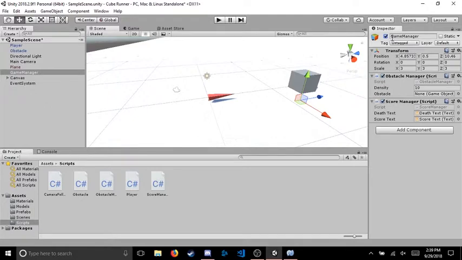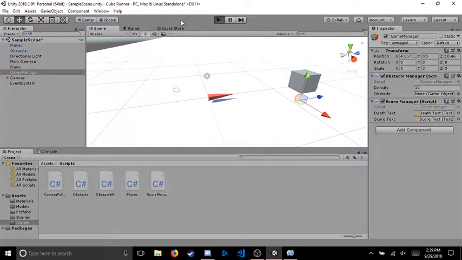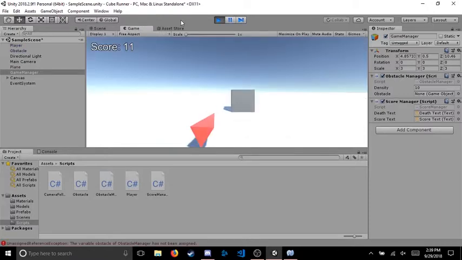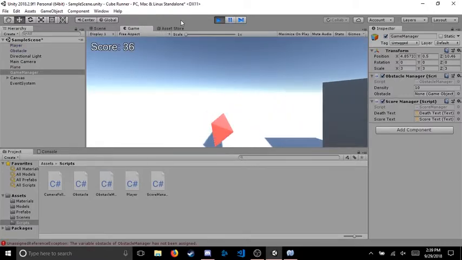So this should enable the score. If you were to press play, I believe the score would start updating rather than doing nothing. Yeah, so now our score is going up as we play.